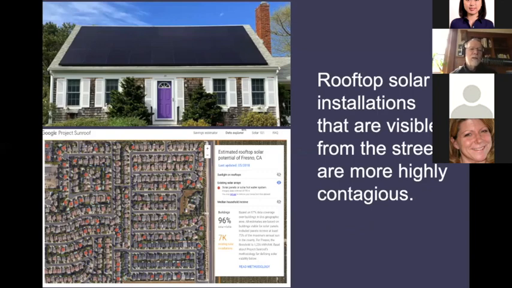Studies have shown that if you can see them from your rooftop, neighbors are much more likely to initiate orders for their own solar panels than if they're installed on the back of the house where they're not visible from the street. And in this slide, you see that the Google Project Sunroof aerial photos indicate houses with solar panels in red dots. If you look carefully, you'll see that the houses with red dots are almost in every case next to a house or across the street from one that also has a red dot. The houses that don't have red dots, those are the ones without solar panels. Those houses are isolated in clusters as well. The installation of solar panels is one of the very most contagious things that's been studied.